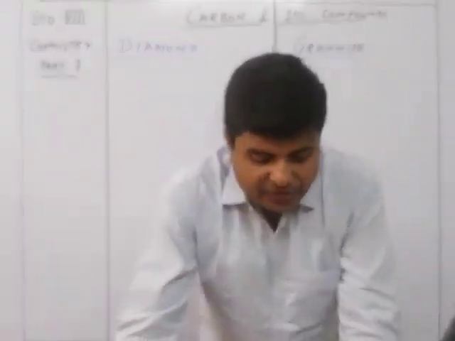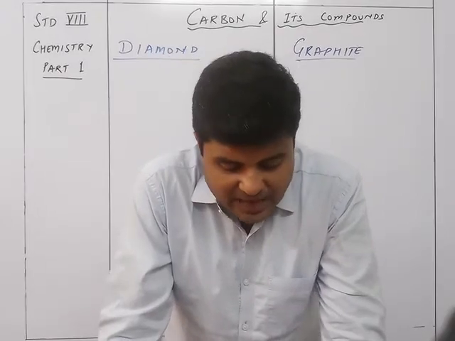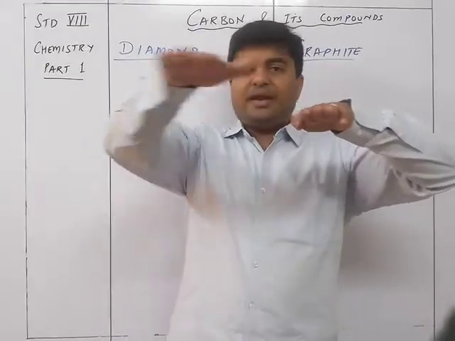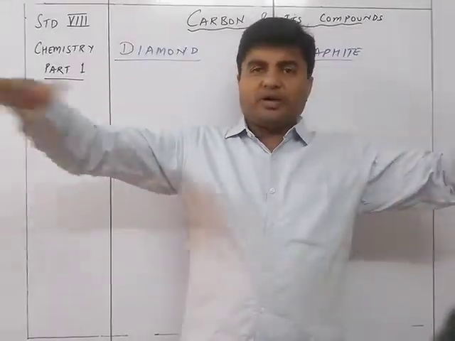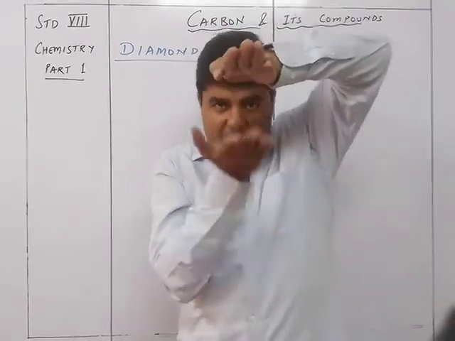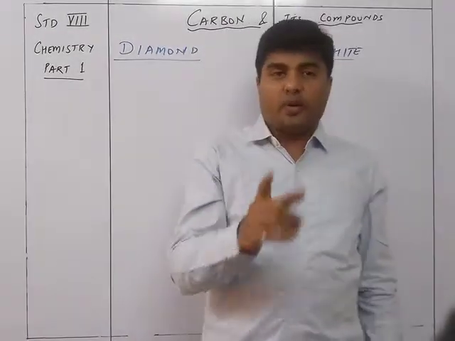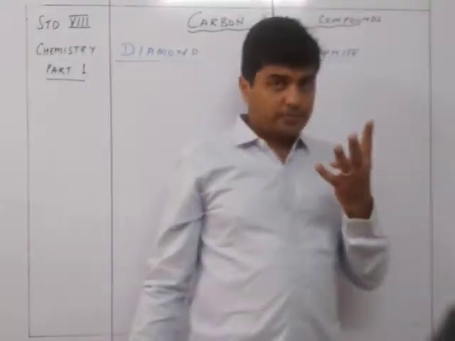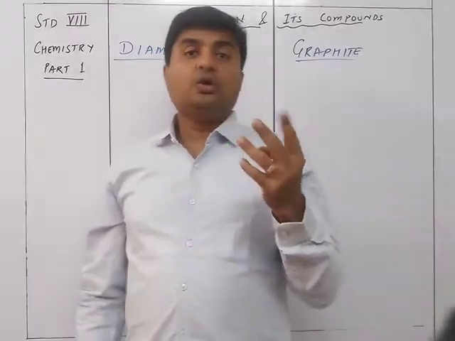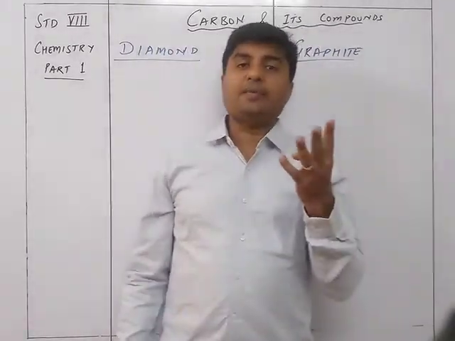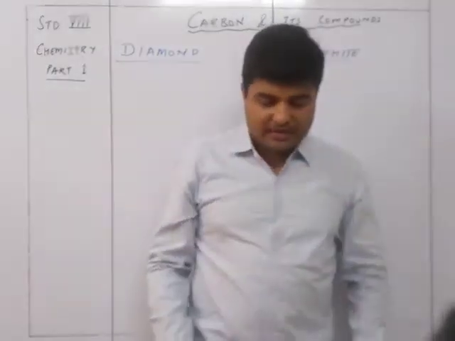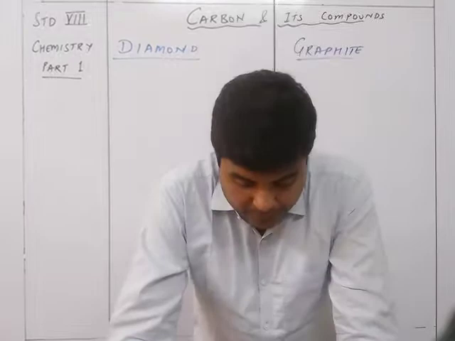In this unit, a carbon atom is linked with 3 other carbon atoms by covalent bonds in the same layer. So one carbon is connected to 3 others in the same layer, and it spreads like this throughout. The fourth bond links one layer with the other layer. That is the fourth bond, because carbon has valency 4. The valency of carbon is 4, so it requires 4 electrons to complete its outermost orbit. So where does the fourth come from? 3 are with the carbons in the same layer and 1 in the next layer. In this way it is connecting through a covalent bond.